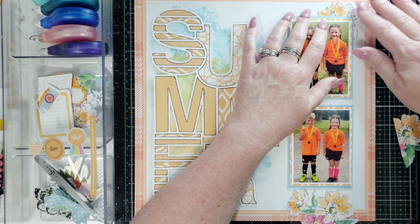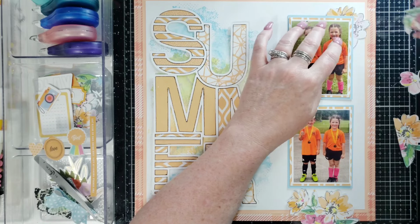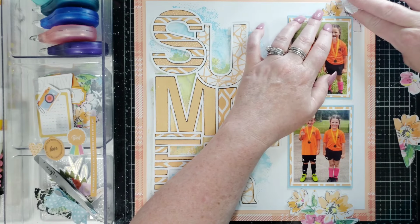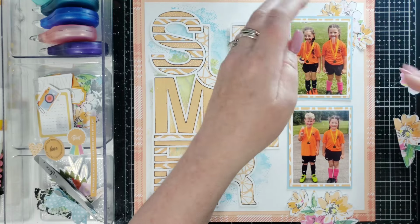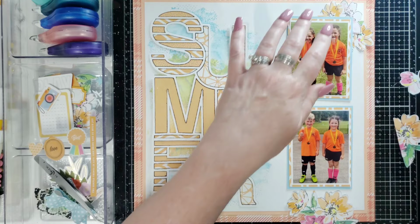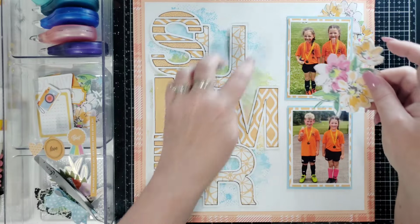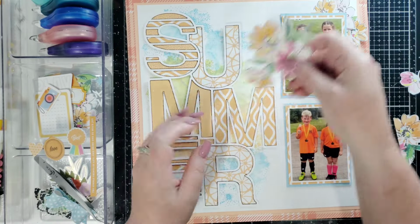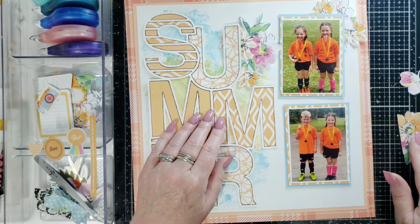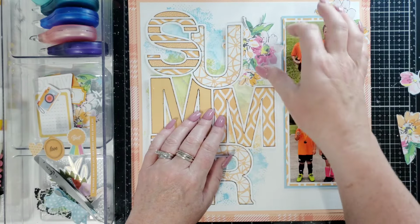I'll put that there. Like this maybe. And then maybe have, yeah. And then have another orange one over here with some leaves. Bring some green into it. I'm going to put some leaves in there. And then I didn't glue this down because I'm still not sure if I want something in there. That looks cute. I might do some ephemera or something there.